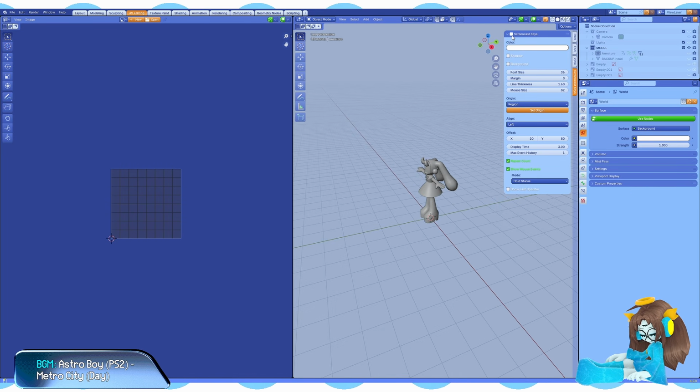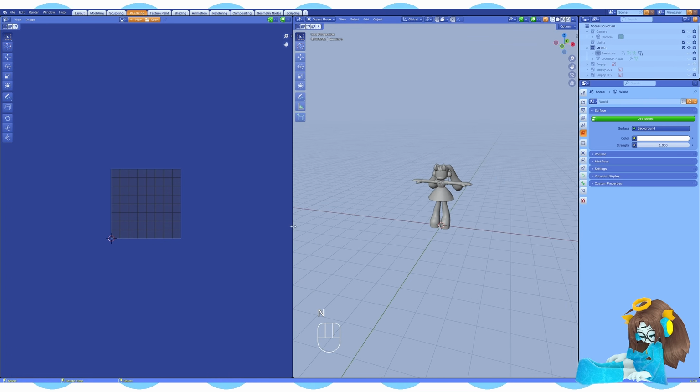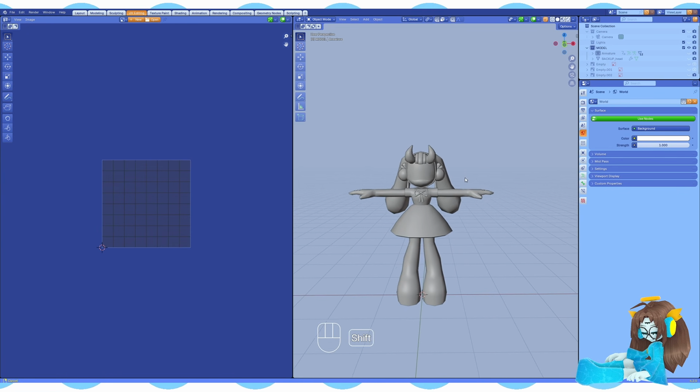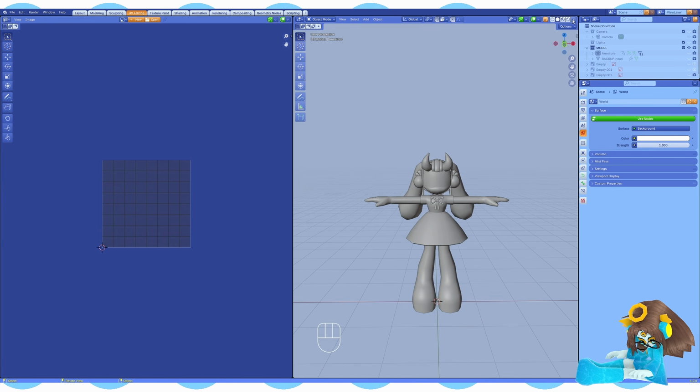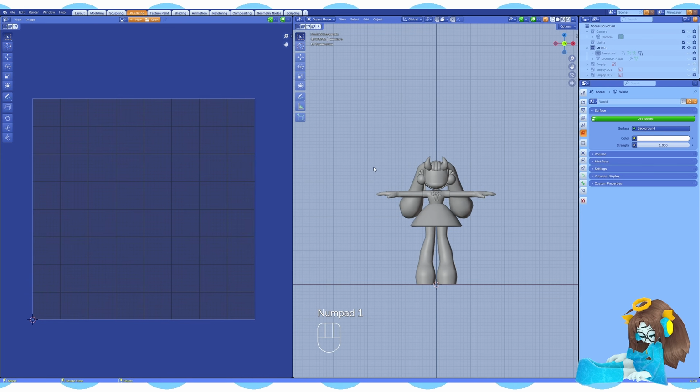Now that we're finally done with rigging, I continue on to UV unwrapping, which is basically unwrapping the surface of a 3D model onto a 2D plane. It's a bit of a tedious process and probably my least favorite, but there's a couple of tips and tricks I learned that maybe can help you out too.